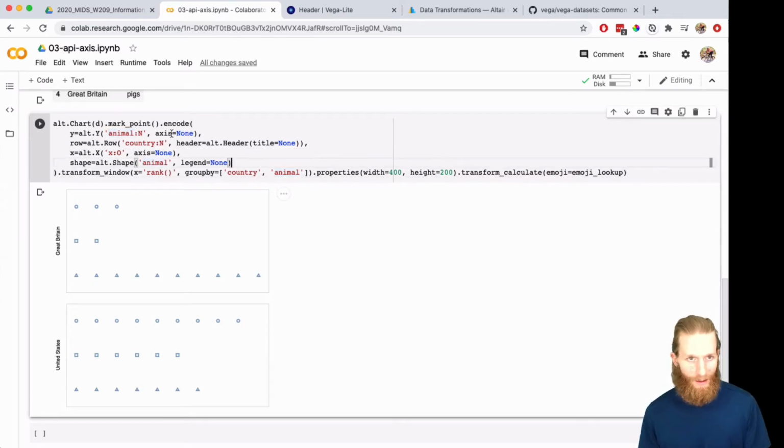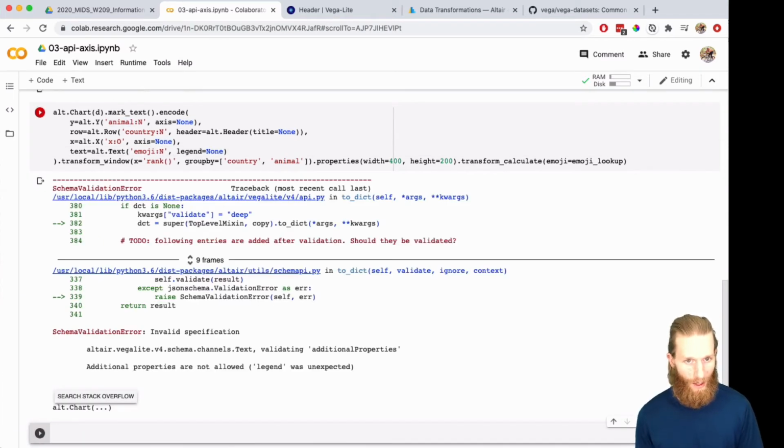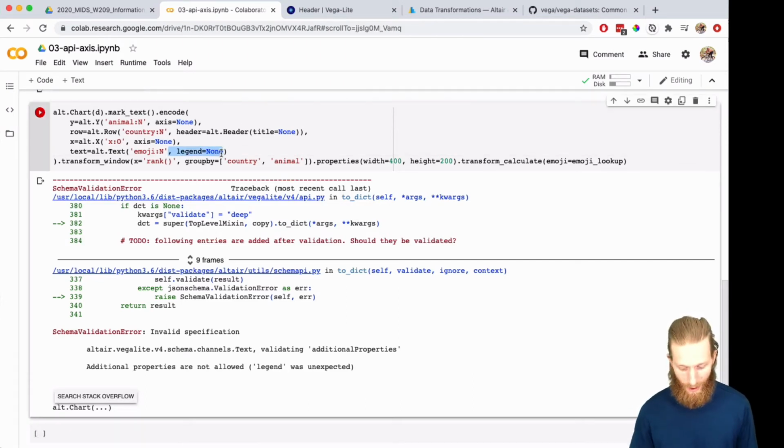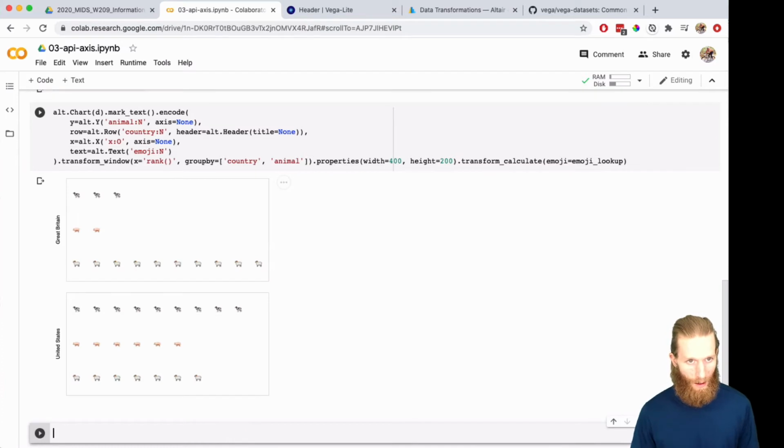So these are actually text. Let's switch over here and plot these all as text. We're still going to have Y, X, row. And then for the text, we can set alt.text here on the emoji to be nominal. And we've got that emoji pulled in. So I think this should work. And it wasn't looking for a legend on text. So let's go. Oh, cool.